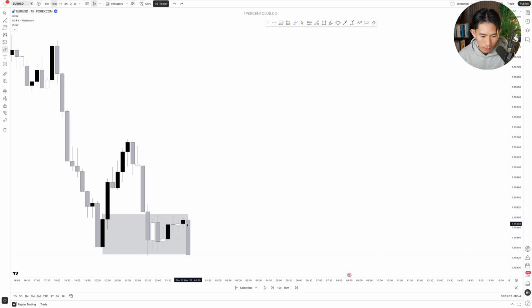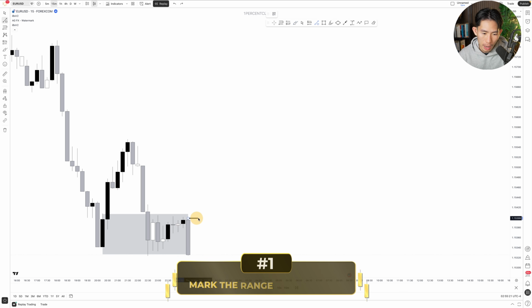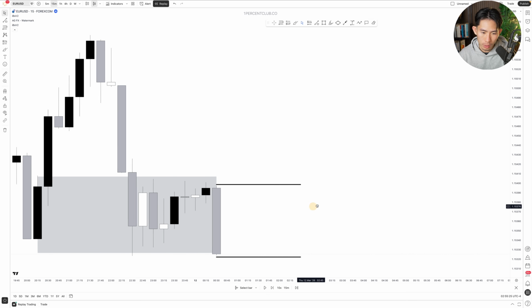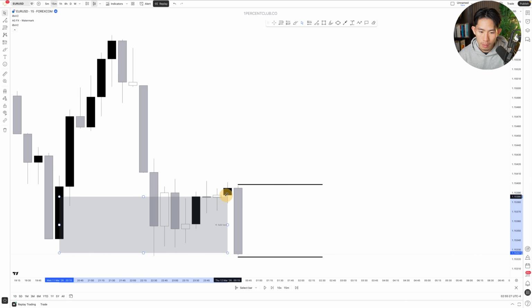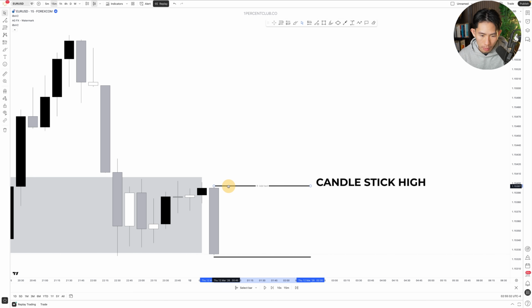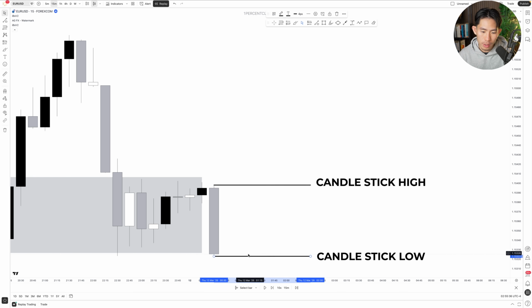So over here, this is the most recent candle, right? This is where I'll mark up the high and the low of the candlestick just like this. Let me just zoom in for you guys to see. Okay, so price is at the demand zone, and we are on the 15-minute time frame, and we have marked up the candlestick high and also the candlestick low, right? So this is a CRT high and CRT low.